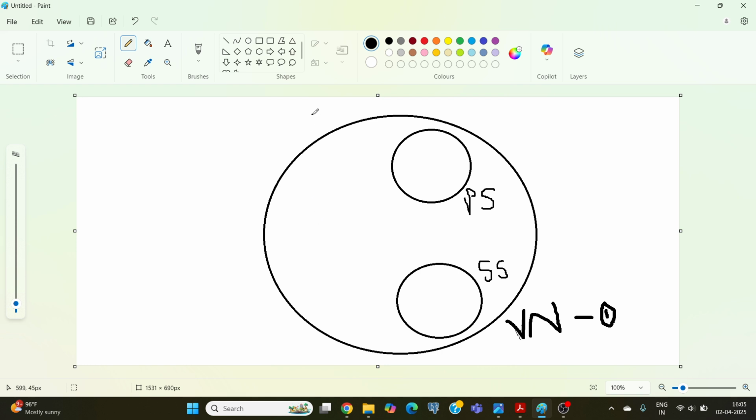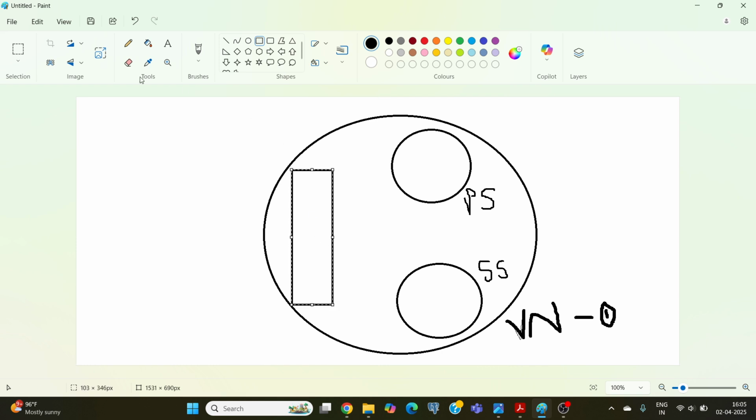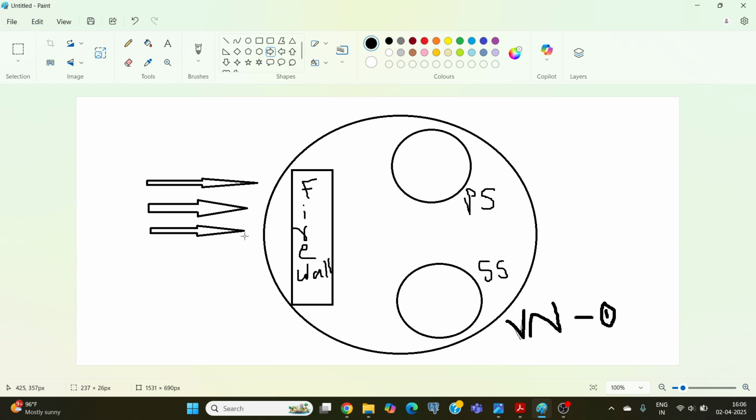And the third step, we're going to create one firewall here, which protects this whole virtual network from the outside traffic. Okay, this we call a firewall, nothing but a security guard at the entrance. So this firewall protects the virtual network from the outside traffic and the traffic which goes from inside to the outside also. So this firewall is going to filter the data which comes in and goes out. Okay, so everything will be filtered here. Only authenticated traffic will be allowed by this firewall.